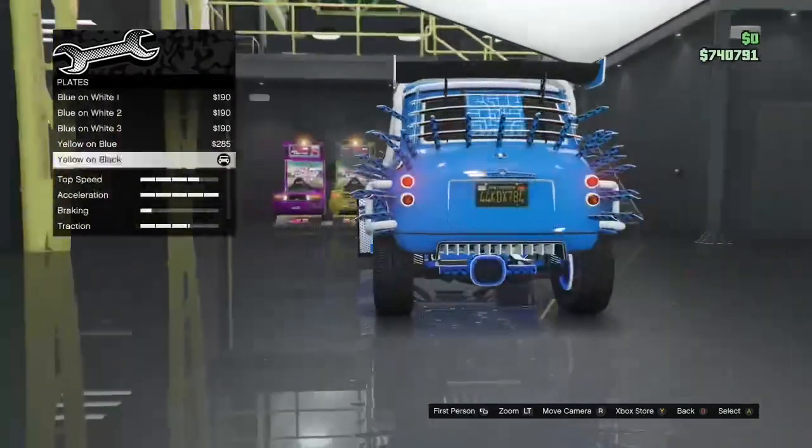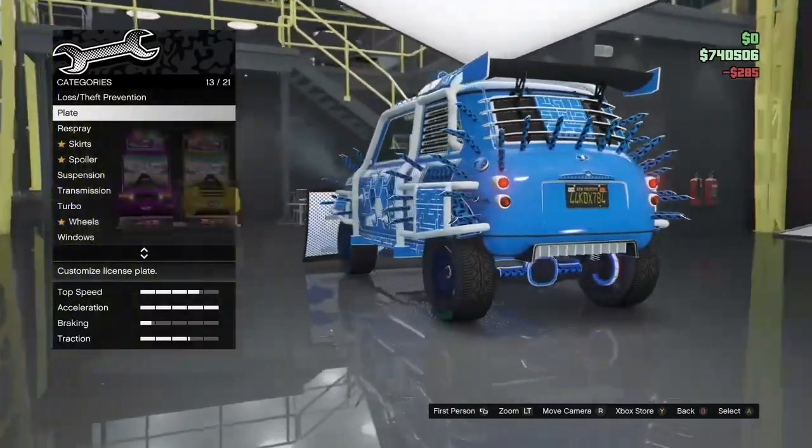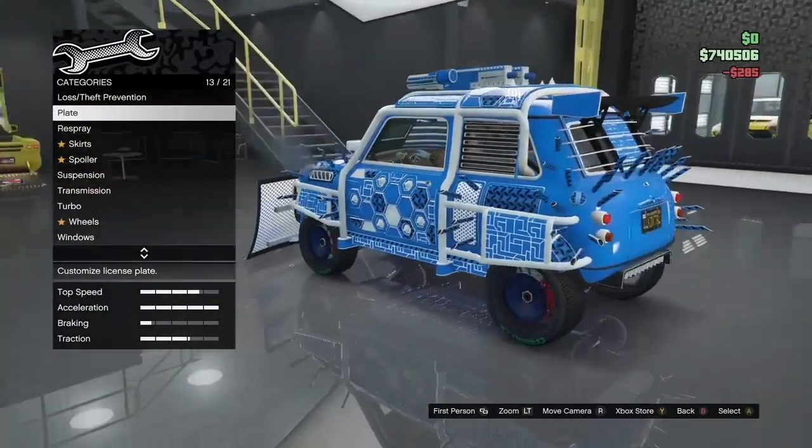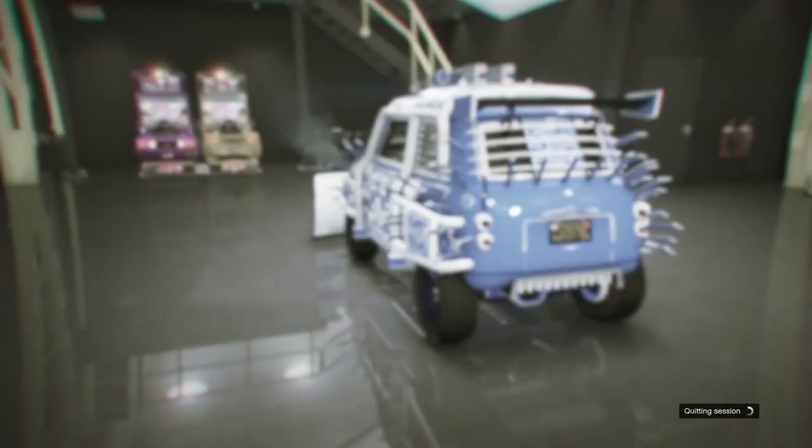You want to change one thing on the Issi. It doesn't really matter. Just change, like, the plate or something like that. That's what I do. That's all you need to do. And then you want to pull up your pause menu, go up to online, and then go to find new session.